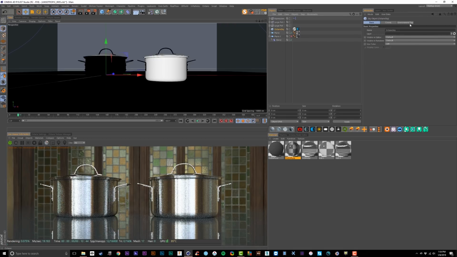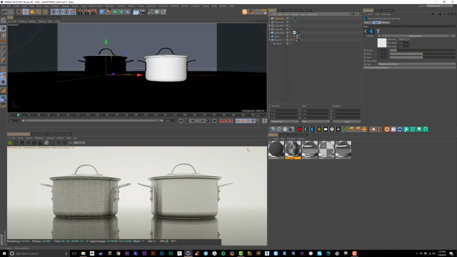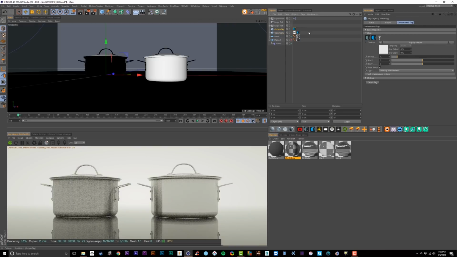So right now this is a primary environment, so it's both creating the backplate and it's casting light and reflections. But we could create another Octane environment, so we would go under Objects, Texture Environment. So I've got a button for that here, and I could just click on this, and it would overwrite the previous one because A, it's a primary environment, and B, it is above the previous one. So if I put this below, then the previous HDRI would take effect. So let's put this above, but instead let's change it to a visible environment.